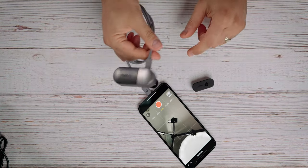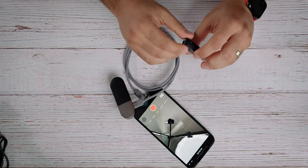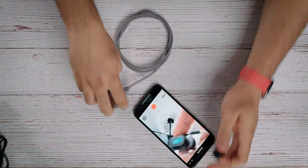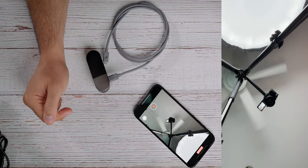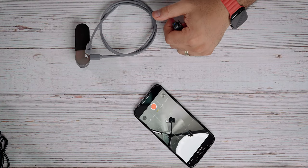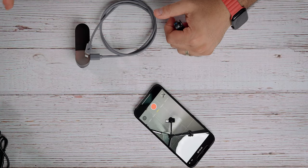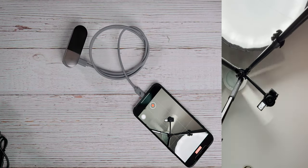So this is my receiver right now connected via USB-C, and this is going to be my transmitter. I'm going to record a short video clip and do an A/B test — first recording using the internal microphone of the iPhone 12 Pro Max, then the lav mic. The audio you're listening to right now is recorded through an NTG5 microphone into a Zoom F6 — that's $1,200 worth of audio equipment — to try to capture the best output from these devices. This is an audio test using the lav mic recorded into my iPhone 12 Pro Max.